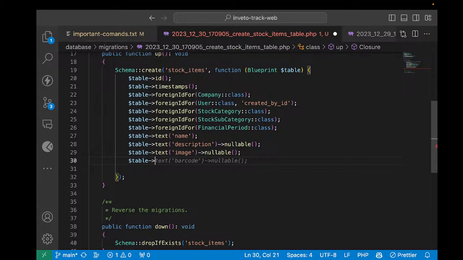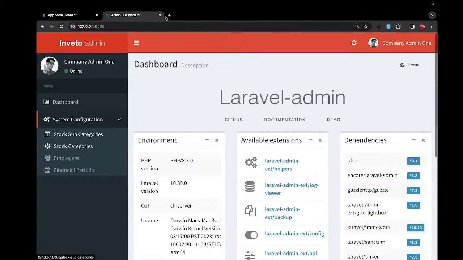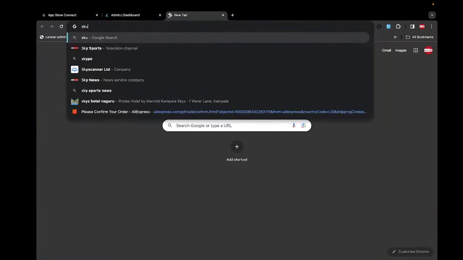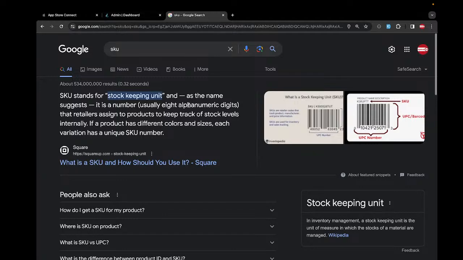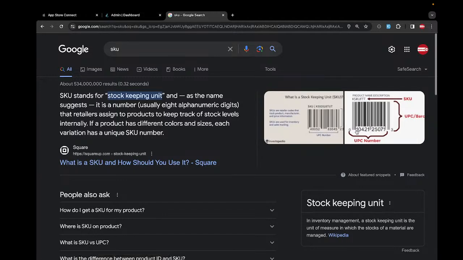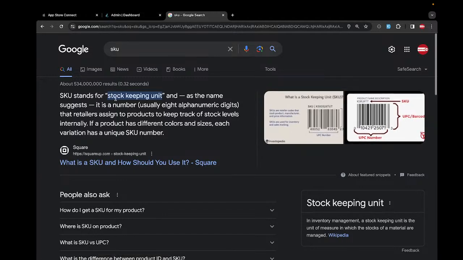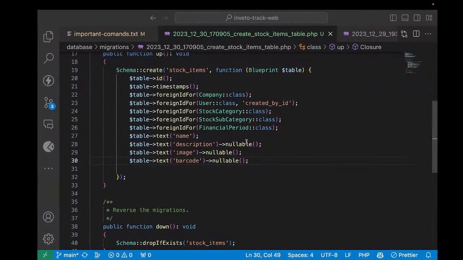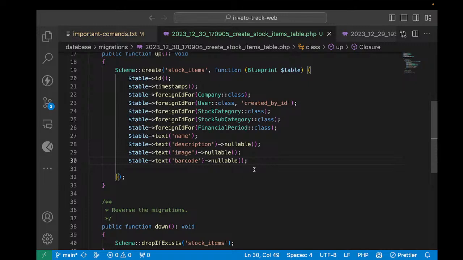Okay, so we can put also its barcode. Okay, barcode photo, barcode. And then we have something called SKU, or you can call it a batch number. So SKU is a batch number, or the number that we use to identify stock. They call it a stock keeping unit, that you can use to identify a stock item.